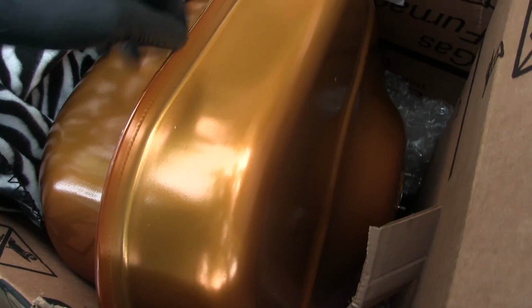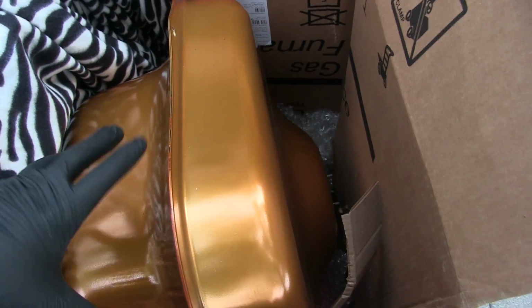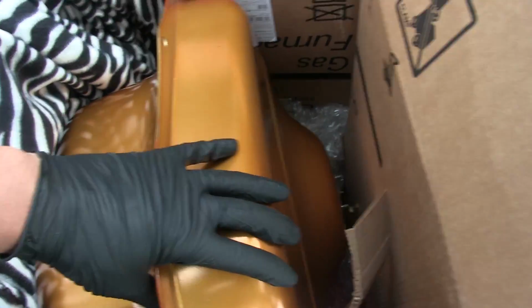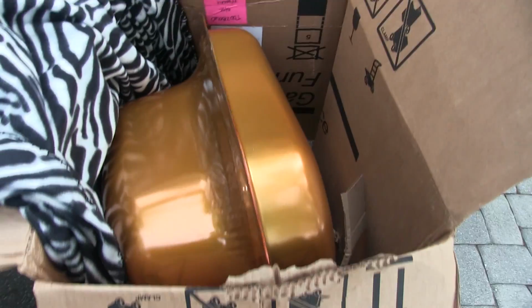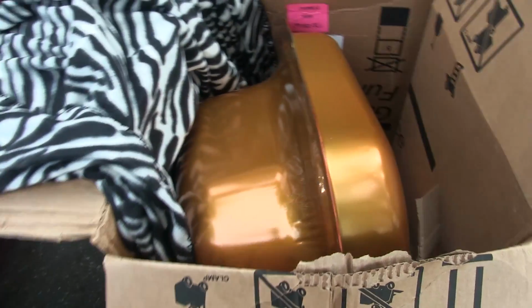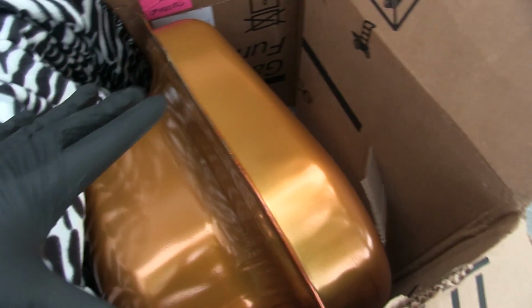Oh yeah, so this has been powder coated gold, and I got it from a member on the 3SI forum because apparently it had a dent in it and he wanted a show quality car, and this car, let's just say it's not going to be show quality. So I took this from him for a very reasonable price. Everything is almost brand new, and I'm going to put that into this car and hopefully not have too much issue with it. So it is like 6 bolts. It's just around the perimeter, and you just mount it. I got some new fuel hose for it, and I think that's about it.